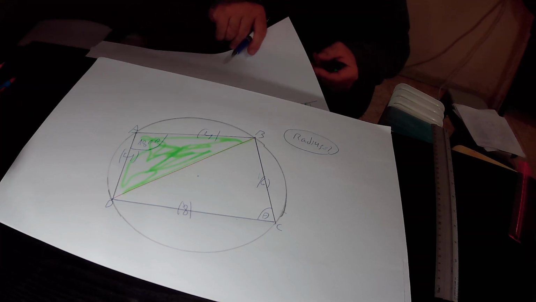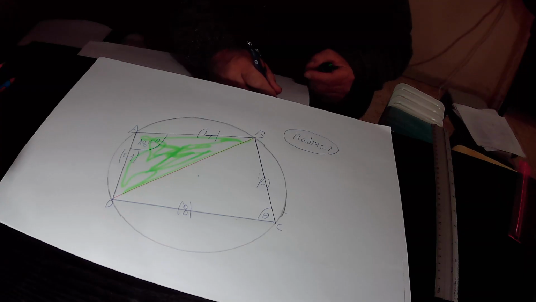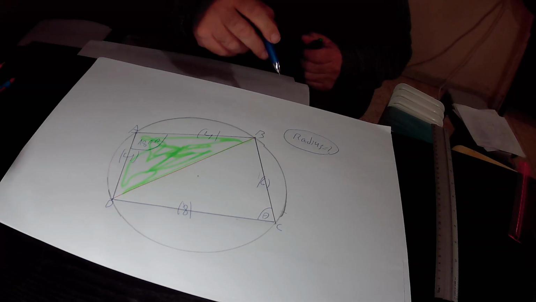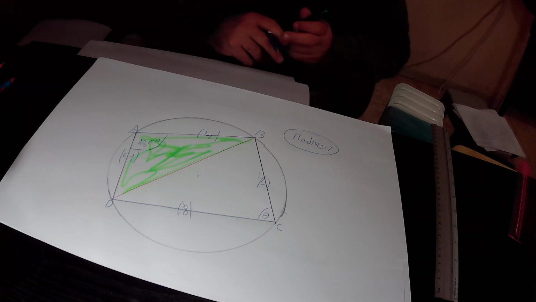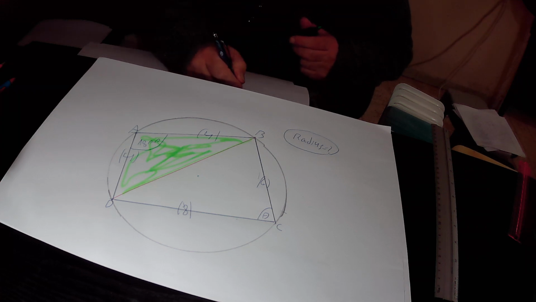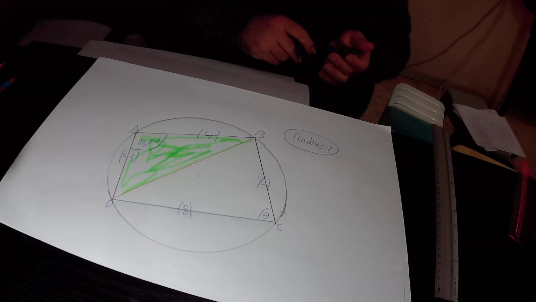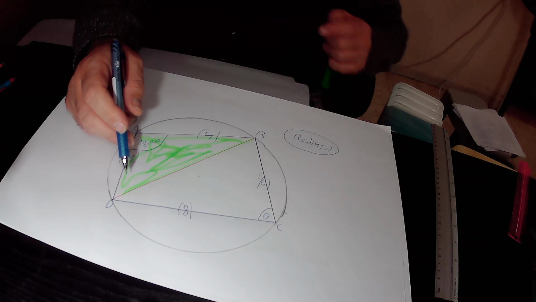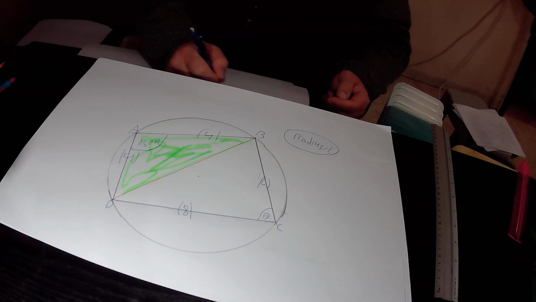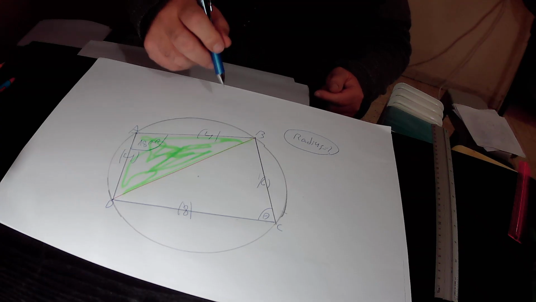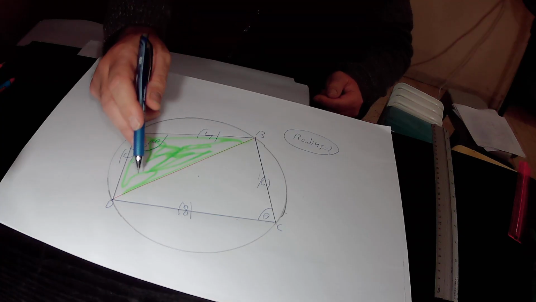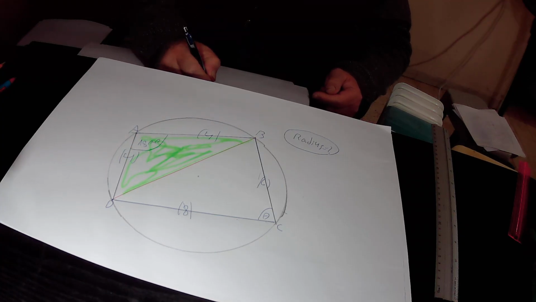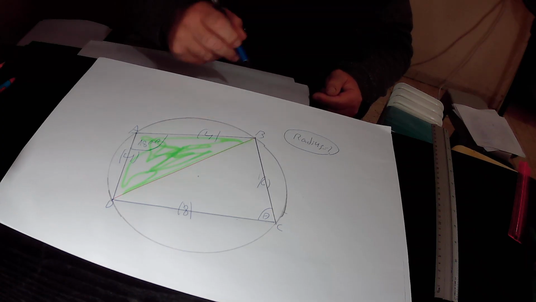So that's BD square equals BC square. BC is 6, therefore BC square is 6 squared, that is 36. Plus DC square. DC is 8, therefore DC square is 8 squared, that is 64. Minus 2 times BC, that is 6, times DC, that is 8, times cosine theta.